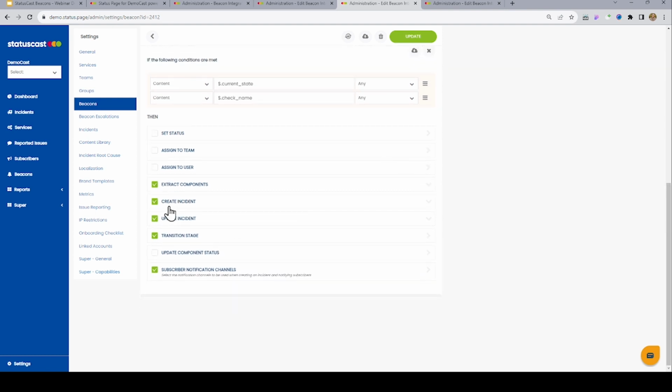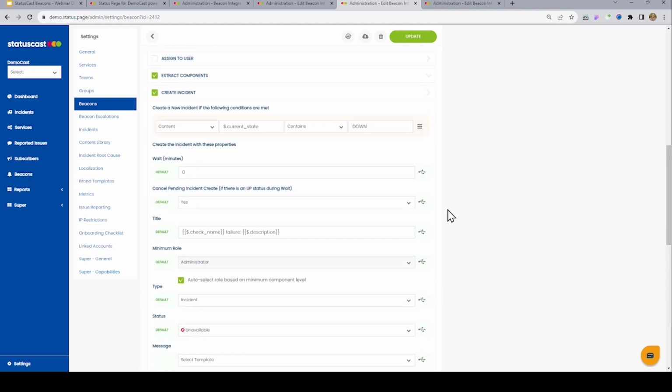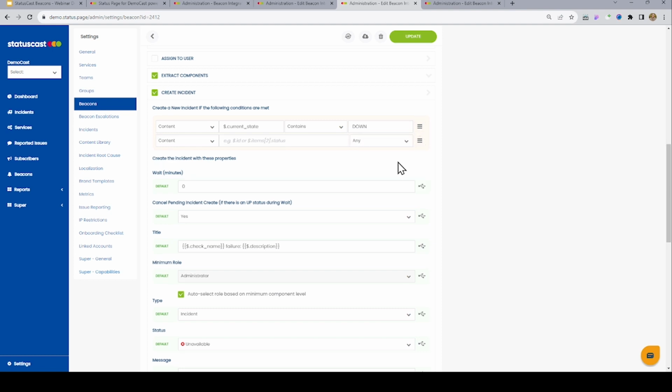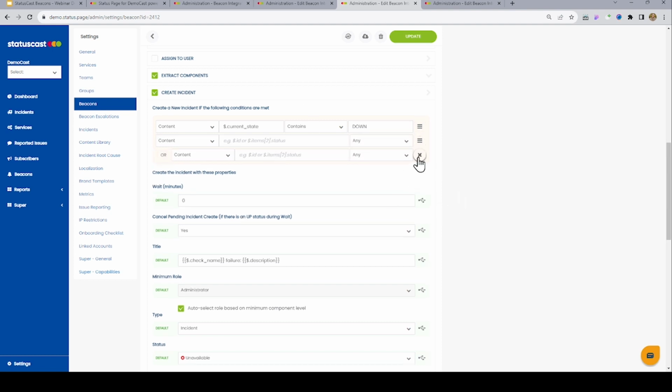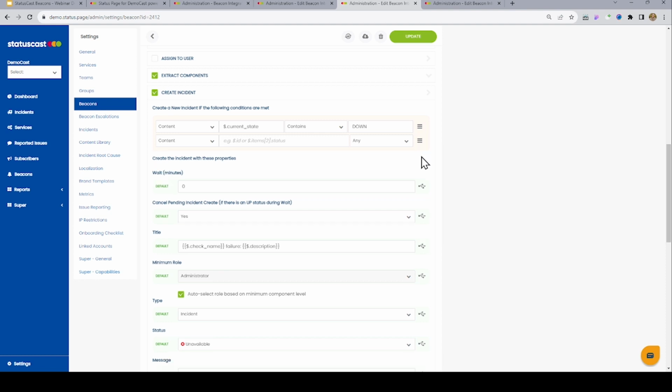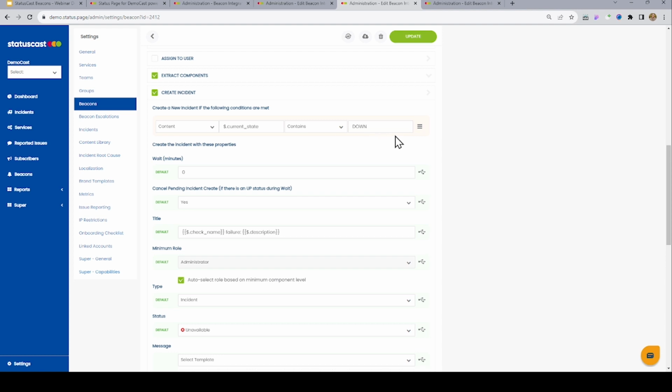Now, create an incident is another common action that we would want to see out of here. And again, the workflow here is very straightforward. For this type of rule to proceed, I first want to make a condition. So what is my current state? Is it currently down? This is the case where Pingdom's telling me something new has gone down. So this is a pretty simple rule set here. We can make this as complicated or as basic as we'd like. Again, this is all going to come down to your own directive for workflows and depending on the data that we're being dealt with. So mine is pretty simple. If it's down, then I want to go ahead and consider creating a new incident.